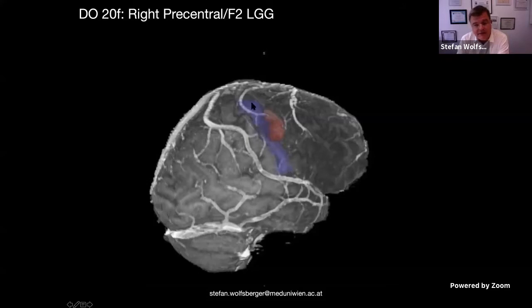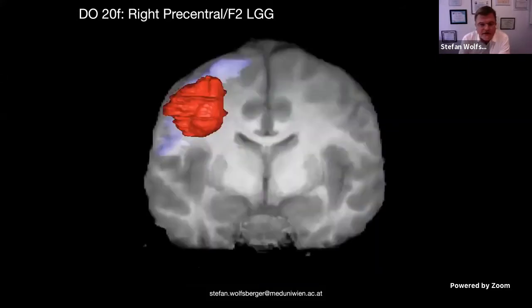Because we believe that the few spots of fMRI are not enough to find out the position of the precentral gyrus, especially if it's distorted with tumors. So we use, for example, corticospinal tract tractography to calculate our position. Then here in coronal, you can see very nicely the corticospinal tract divided by that tumor. Here you see the arcuate fascicle.